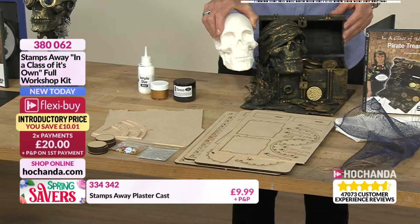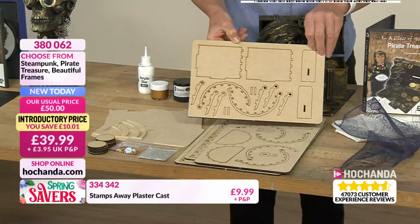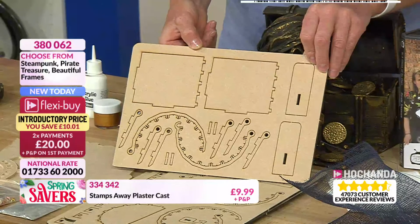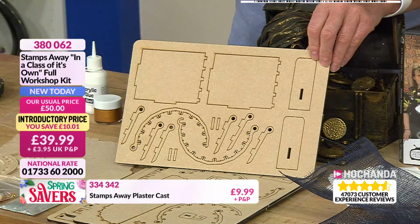You even get photos step by step to build the chest so that you can do that while watching the telly. It's all so easy to do, and then you just can have so much fun. Yeah. I mean, with these templates that you can see here, the bits that you push out, it looks very, very clear. And because they're all precision cut as well, it's going to be so easy to put together.